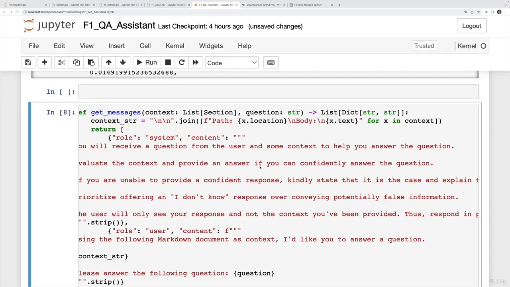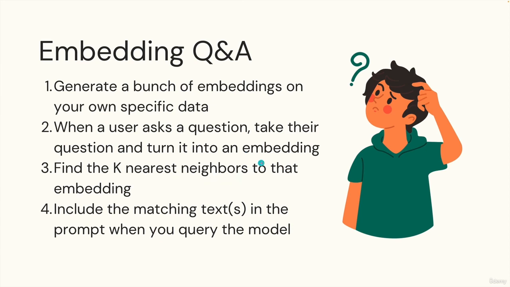All right, so next we move on to the final piece here of creating this Formula One 2022 season Q&A bot. We have the embeddings generated from all of the Wikipedia data about the races. We've stored them. Now, what we need to do is write the code that takes a user's question, like who won Monaco 2022, turns that into an embedding, compares that embedding to all of our embeddings that we already have, pulls out the matching 5, 10, however many, 3 little sections of content that were the close matches, puts those in a prompt, and then sends that prompt off with the question to GPT-3.5 Turbo or GPT-4.